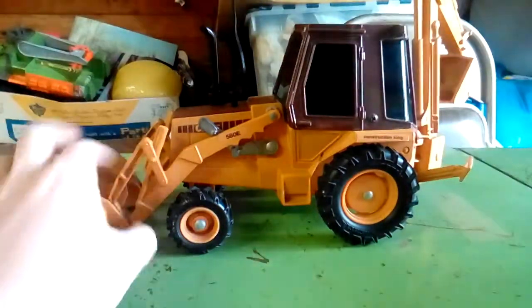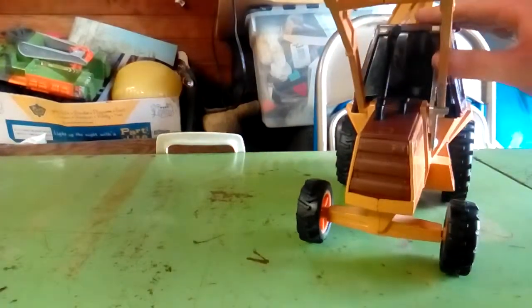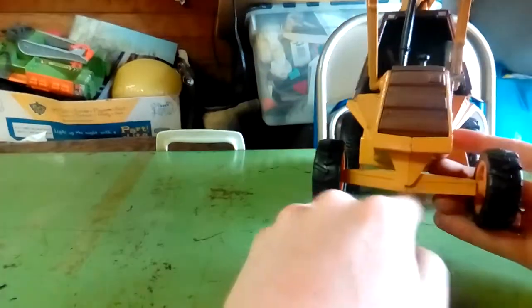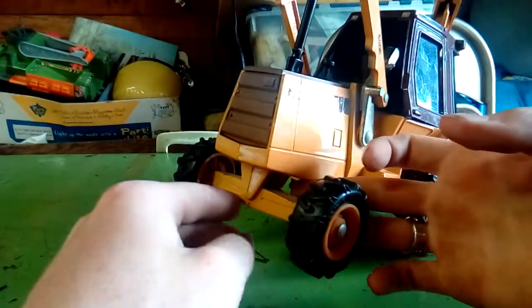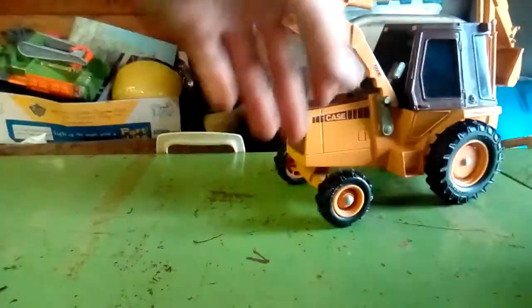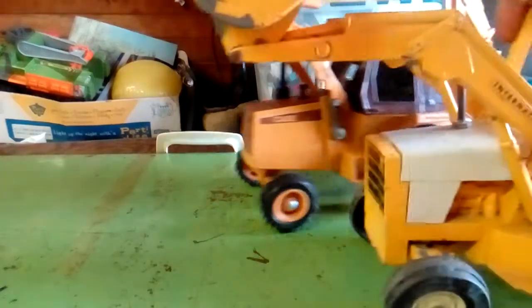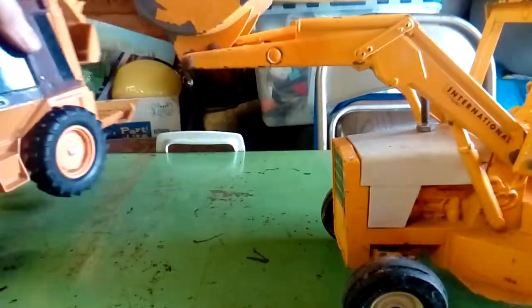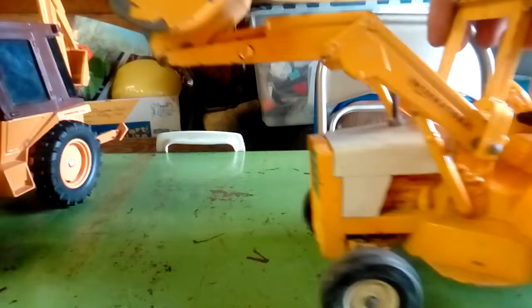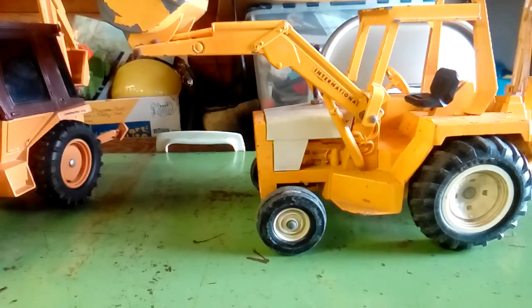So there's that. It doesn't pivot. Stay up there. The axle doesn't pivot. It's set in place. Unfortunately, I thought it pivoted. Now let me show you the old one, and I'll show you why the old one's better. No, the old one's not better because it is an older model tractor, and that's not it at all.